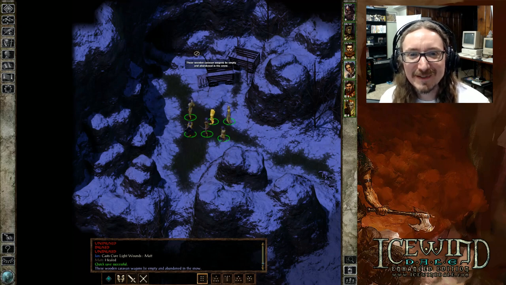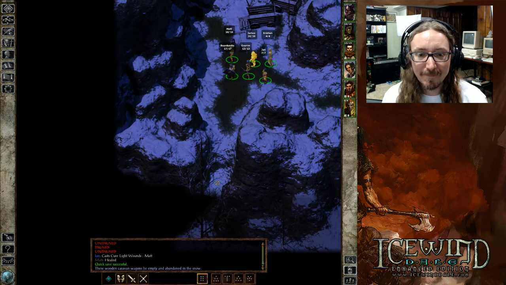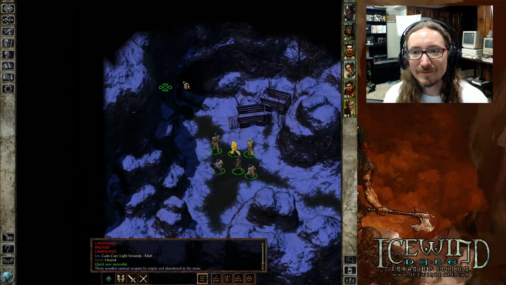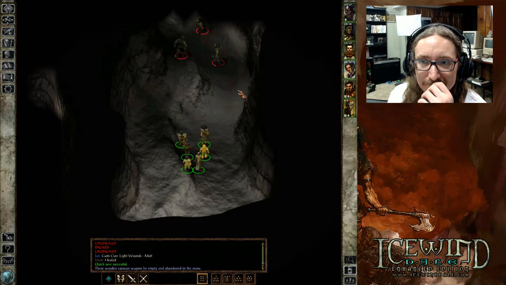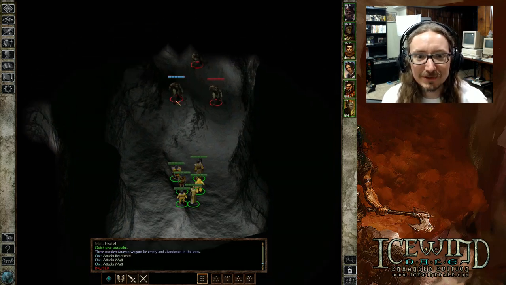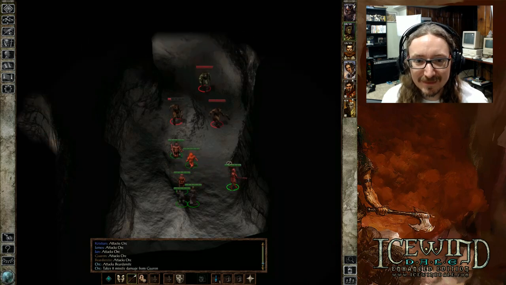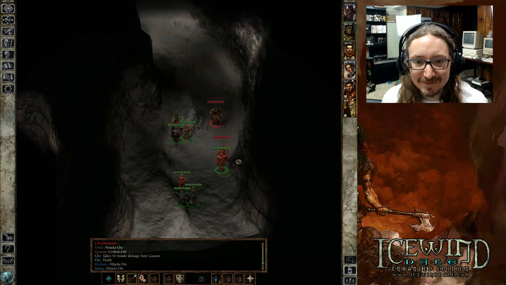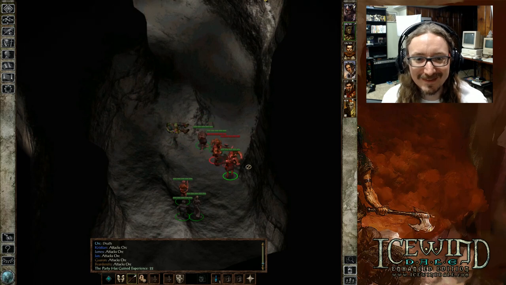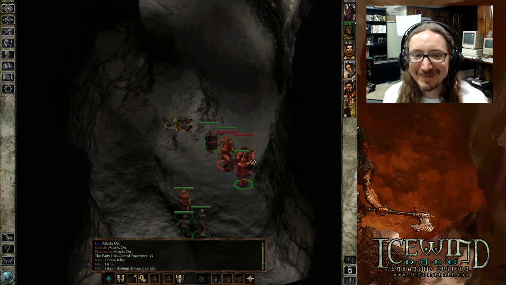These wooden caravan wagons lie empty and abandoned in the snow. I got a little cave. What's this? Orcs! Nice. Maybe I'll hold Matt back and let everybody else rush in. No, he's a half-orc. Maybe they have a grudge against him.